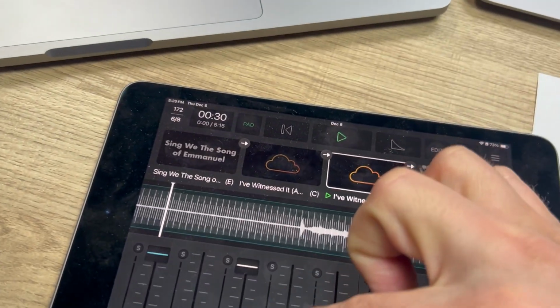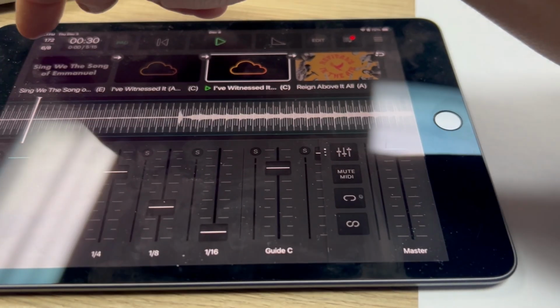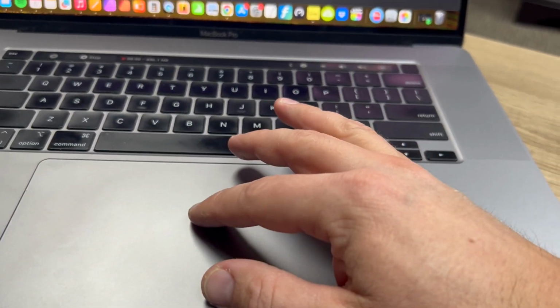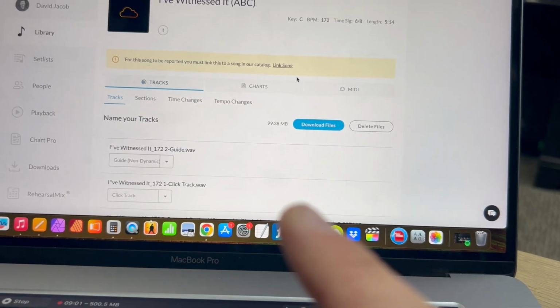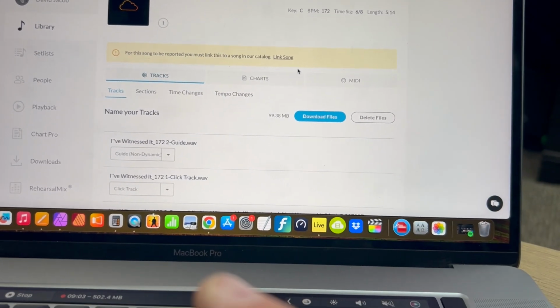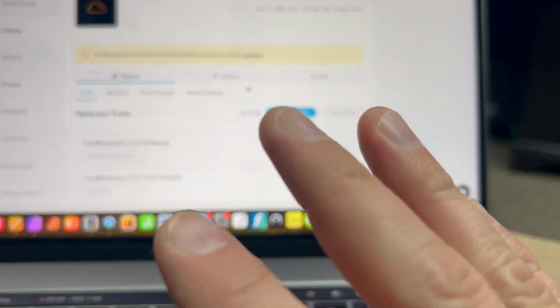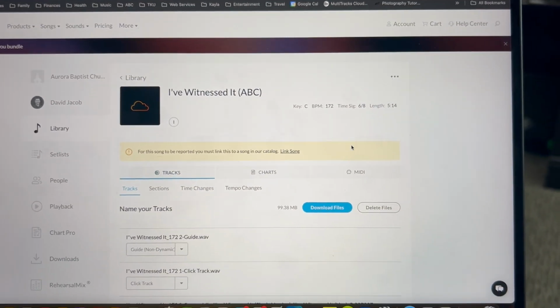Okay, so how do I solve this? Well, same thing I did in Ableton. I need to actually halve the tempo. So if I go in and say, and I can do this actually right in here. I've uploaded, because I use my own arrangement, I chopped it up and I did different sections and I called them different things. And I made my own click to it, which is not playing anyway, so irrelevant. But I made my own version of this song.